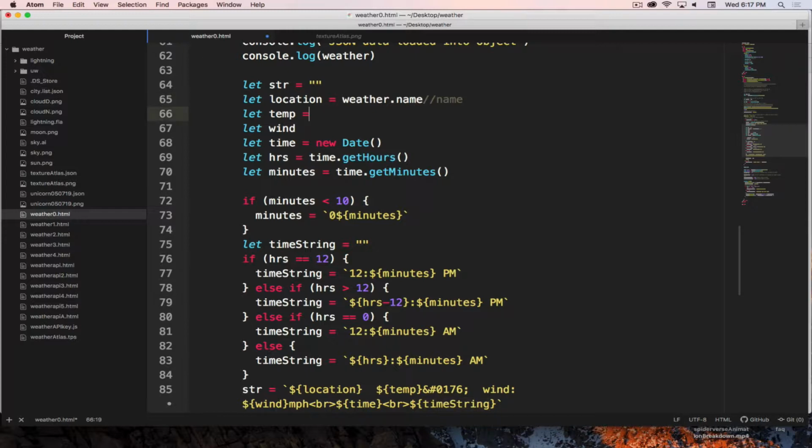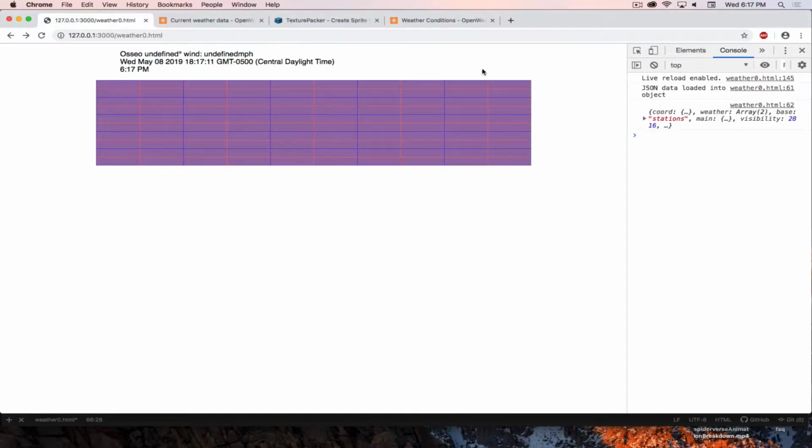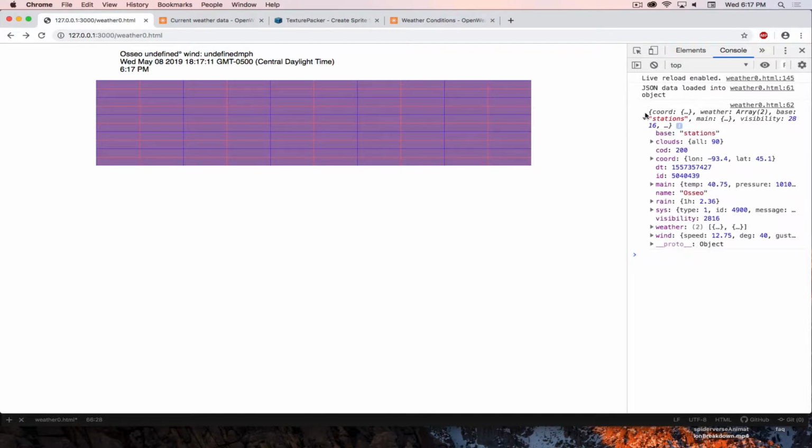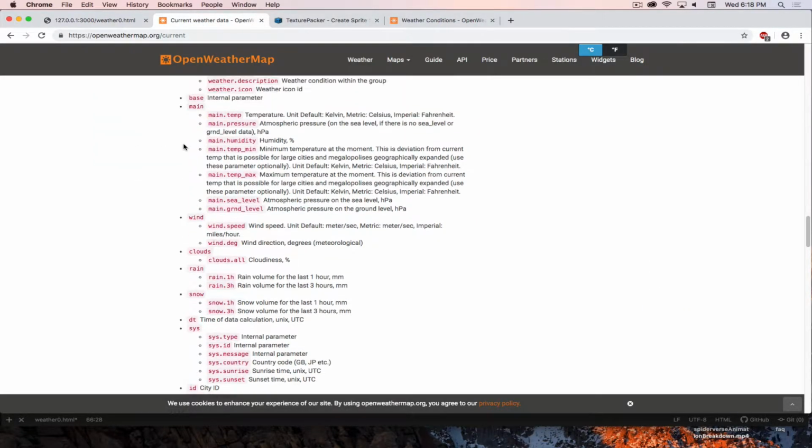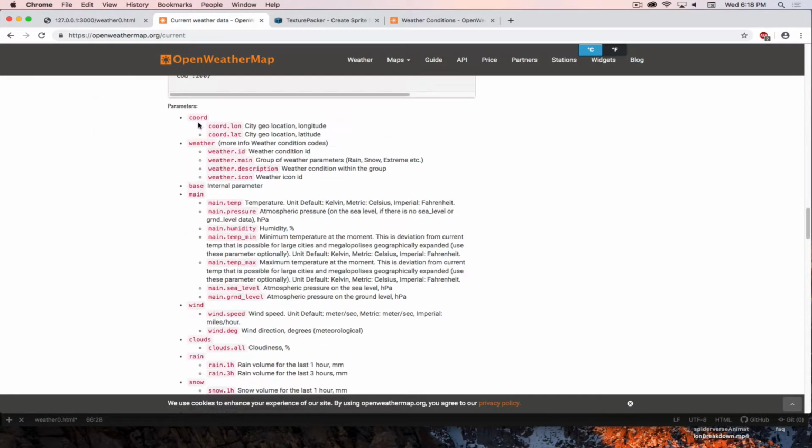Now if I want to get the temperature, it's going to start out and I'll say weather dot. And then I just have to look through my JSON object that came out here to find it, or I can go back into the API and see that temperature is under main. And then under main, it'll be temp.